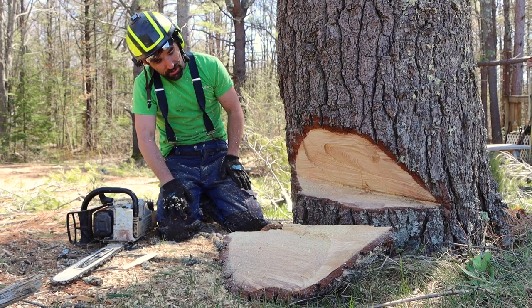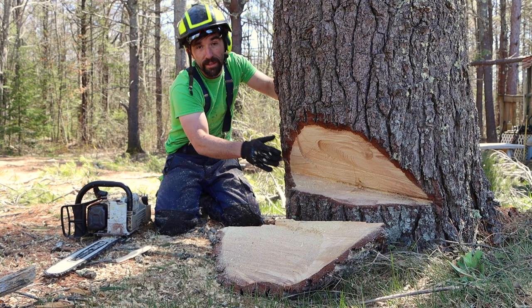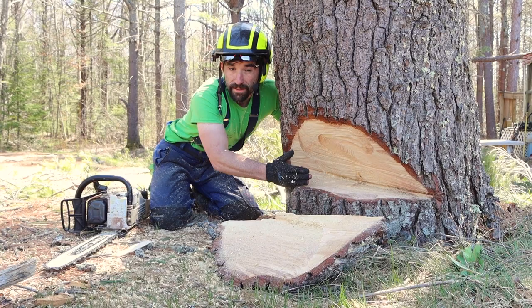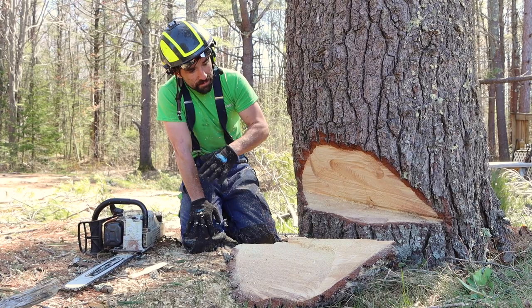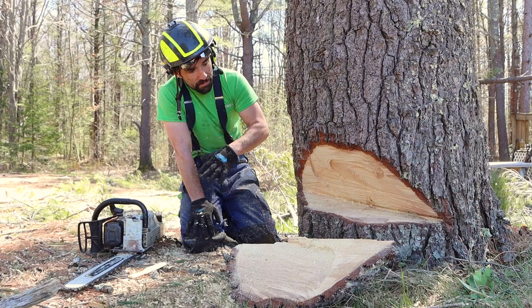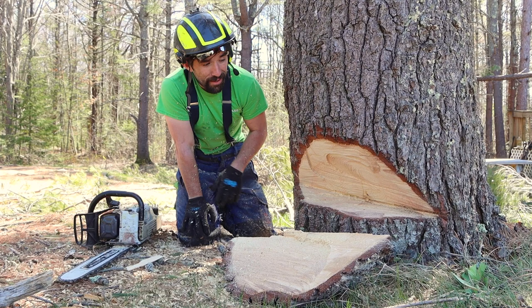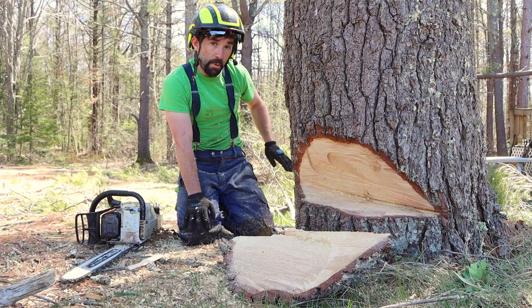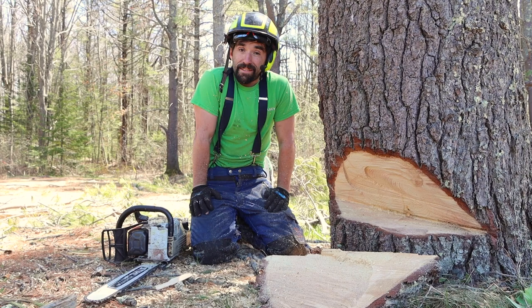That's basically it. Sometimes with larger trees you'll have to fix the sides so they all come together in a nice straight line — if you don't, it can change the angle the tree is going to go. We went down nice and low so there's no steel. With pines and oaks there'll be a discoloration in the wood if there's steel in the vicinity — I don't see any, so far so good. I'm going to go to the downhill side, bore in and do half, then come to this side, bore in and do the same, leaving a little back strap. We'll turn the machine on and it'll pull it over — it's basically a safety since we forgot our wedges today.